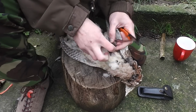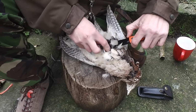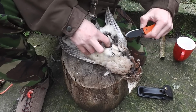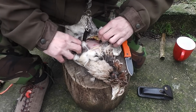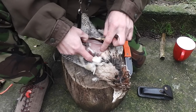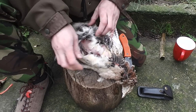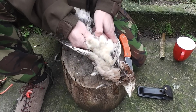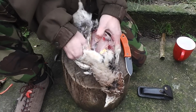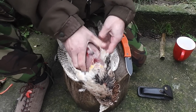So when you're breasting out pheasants, how I want them done, I'm trying to keep the mess to a minimum. I just make a couple of cuts, and then I use my fingers just to expose what I need to expose, and it's that meat there that I'm interested in, and nothing else on the bird. You can see that that will just peel off quite nicely away from the breast.